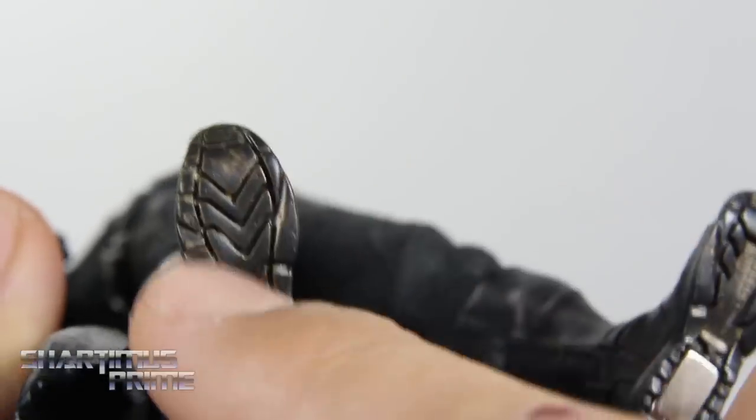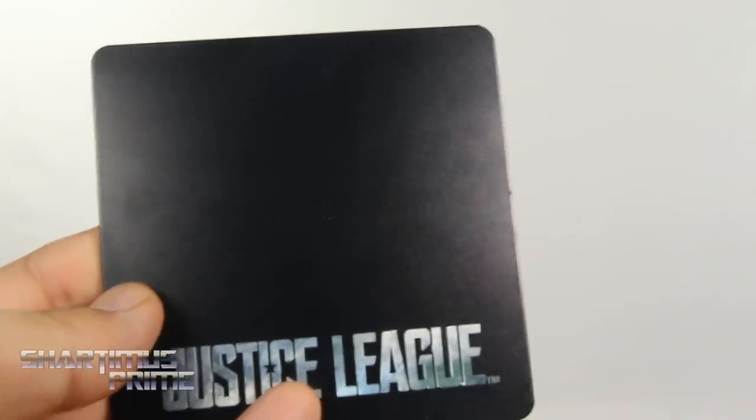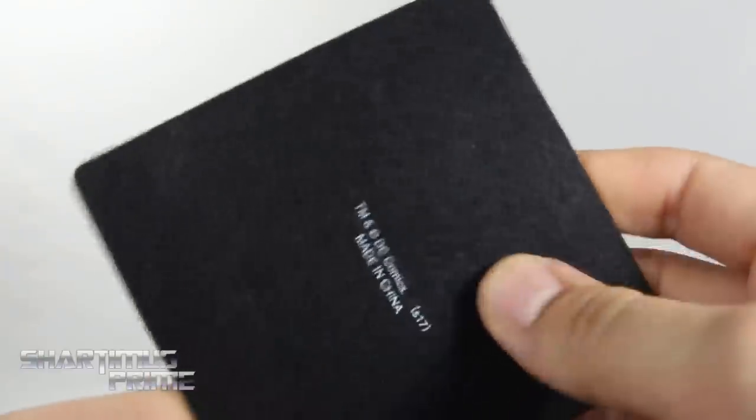Really good. Then of course he does have treads at the bottom of his feet with a nice wash right over there, as well as the magnets. Looking really good. And then here's looking at the magnetic base. You know, we got the nice deco on here. Looks really cool. Justice League, and the rest of it's just black. And we do get the felted material over here at the bottom.